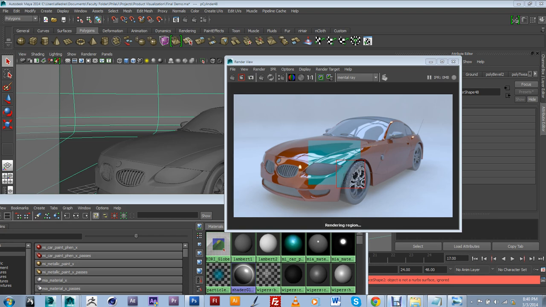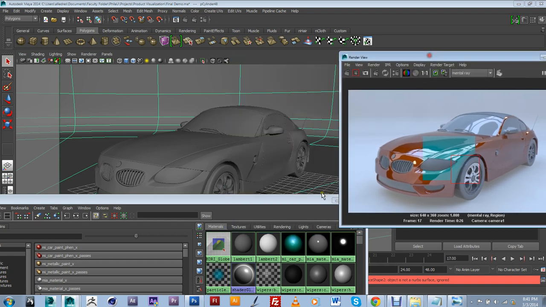So now that we have our light setup, we need to start adding materials to our car and doing small tests like this to make sure they're doing what they're supposed to do. And again, we're seeing a nice kind of chrome color here, so that's going to work. But there are some things that we're not going to be able to address with procedural materials. I mean, we're going to be able to assign a really reflective material to our windshield, and for the most part we're going to be able to address a lot of stuff with the Mia X and whatever presets it comes with. But for instance, these little things right here actually have the BMW logo, and that's something we're going to have to add with a texture.